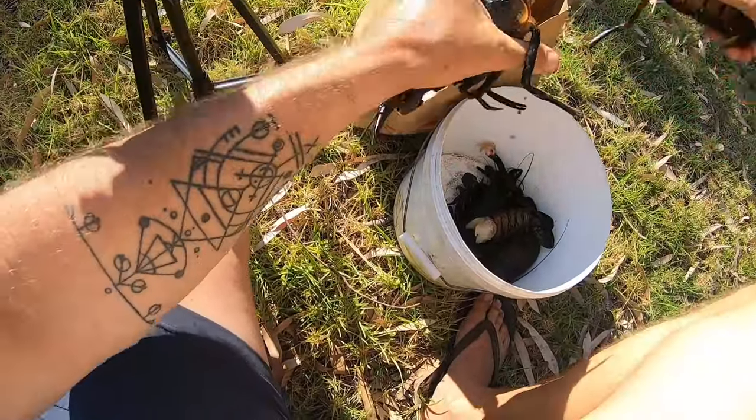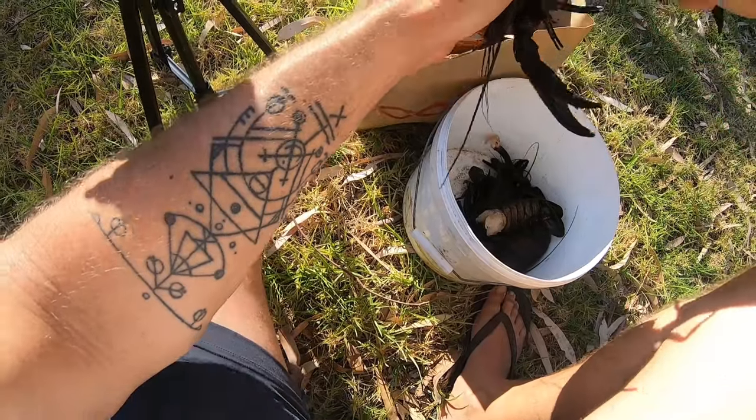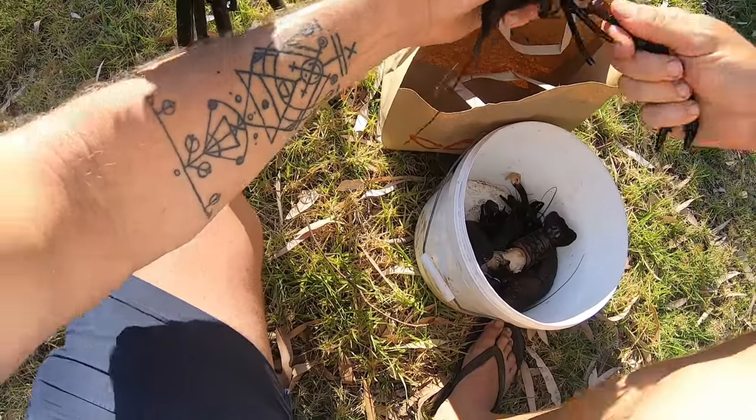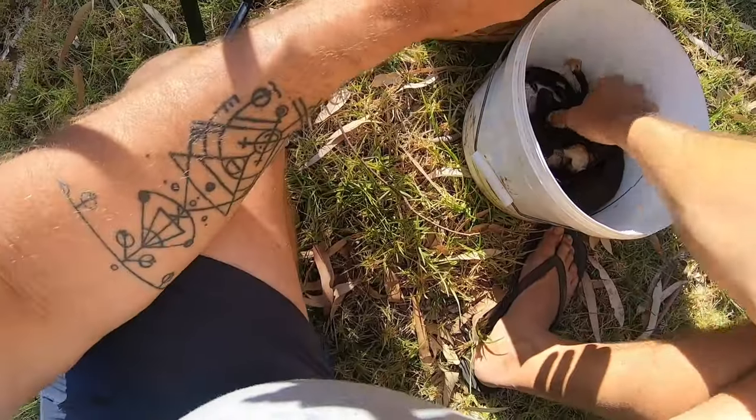Just give it a twist. Oops, wrong bucket. Twist, sort your buckets out, boy.